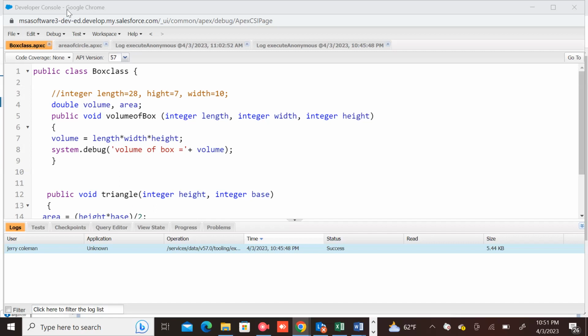I used the if and else. Great. Jerry, do you have any other doubt? Any other problem you are facing? For now, no. Okay, so please make her the host so that she can share the screen and we can see what she has done and how.